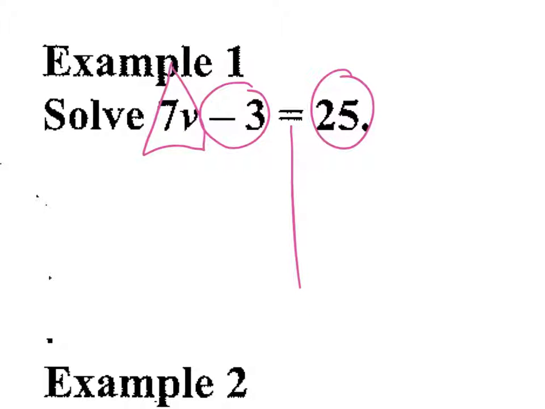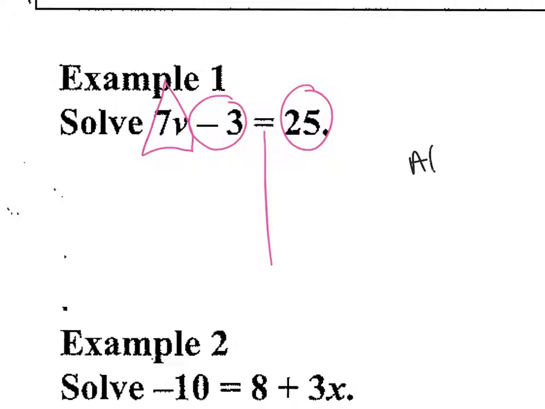No. So your first step's going to be adding or subtracting. And we always want to start on the side with the variable, which is always the side that has more stuff. So we want to start on this side because we still want to get the variable by itself. So I'm trying to get rid of everything but that. So what can I get rid of on that left side? Since that has more stuff, which of those two things can I get rid of?